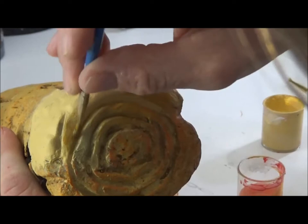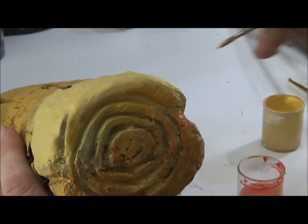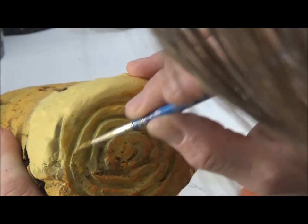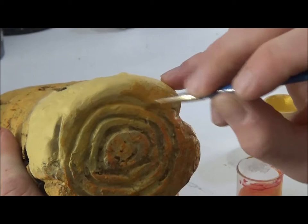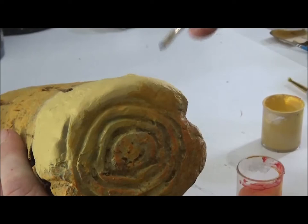Anyways, all right. Like I said, this is the trickiest part, to try and get this to match up so that it doesn't look like it's been repaired. All right. Okay. And it's just blending of basically three different colors right now. All right. Get some more orange on in this spot here. I need some black in there. Black, you got to be careful because it goes on super strong. See? It goes on real strong.